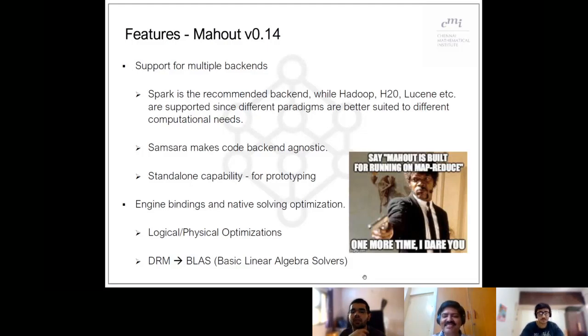Exactly. JBLAS is in the non-big data world, as Sir pointed out. These libraries contain functions for execution of different algebraic operations. BLAS itself is the big data equivalent of it, and these basic linear algebra operations are simply called native solving optimization in the Mahout world. They are the same thing, just a difference in terminology. So in essence, two key points. The first point is never ever say Mahout is built only for running on MapReduce.